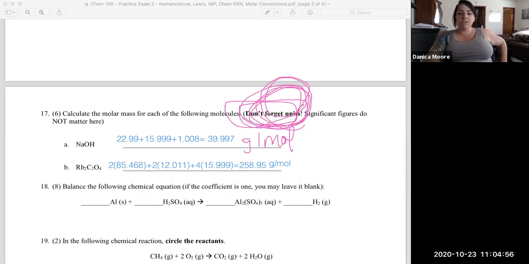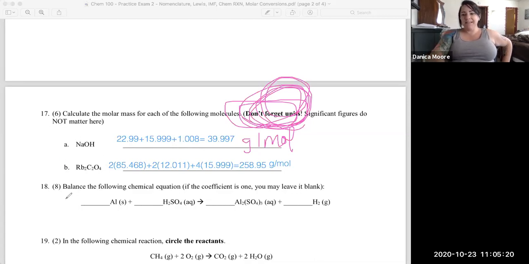Oh, that's what I was going to mention. The one other thing that I saw people do on the quiz, which you want to be careful of, is writing down the wrong chemical formula on your work. If you do, then you're going to calculate a molar mass, but it's not going to be the molar mass of the correct compound. So double, triple check when you're writing things down on your scratch paper. Make sure you didn't accidentally put in an atom that wasn't there. Other questions about that one? Easy peasy, lemon squeezy?